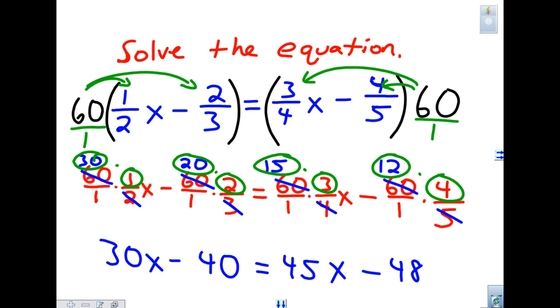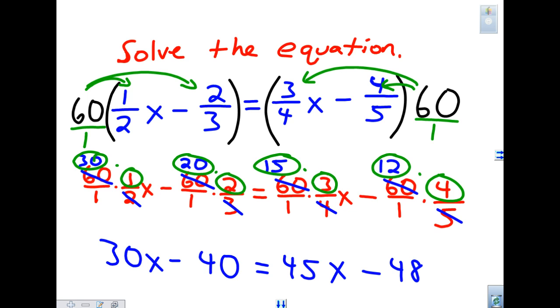In the second case, we're going to have 20 times 2, which is going to be 40. That's how we get the 40 there. 40 over 1, again, is still just going to be 40. So again, it's no longer a fraction. 15 times 3 is going to be 45 over 1, which is still just 45. The x gets copied down. And then 12 times 4 is going to be 48. 48 over 1 is still just 48. And so we just get all these nice whole numbers, and there's no more fraction.